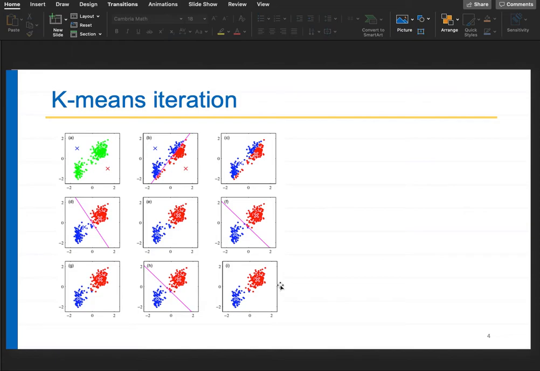Number of clusters, which means K, capital K. In this case it is 2. It is an important hyperparameter which you may not know a priori. You may not know how many clusters are there in your data. So you have to do some inspection to see if the clusters are good or not.